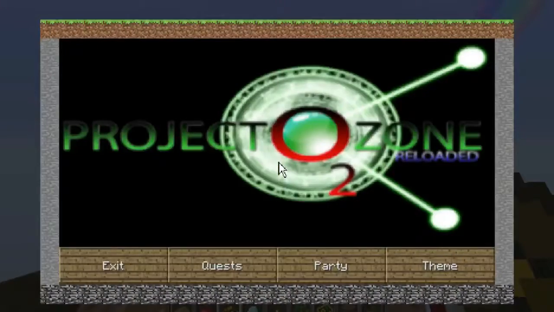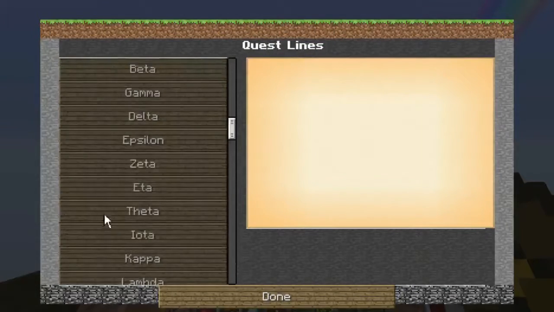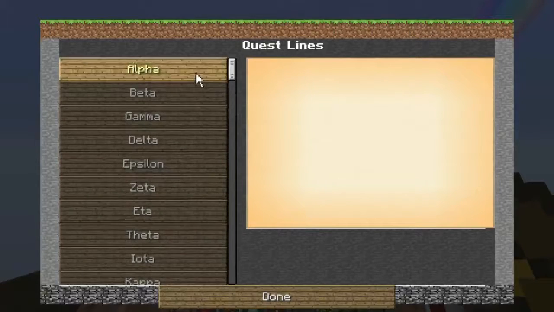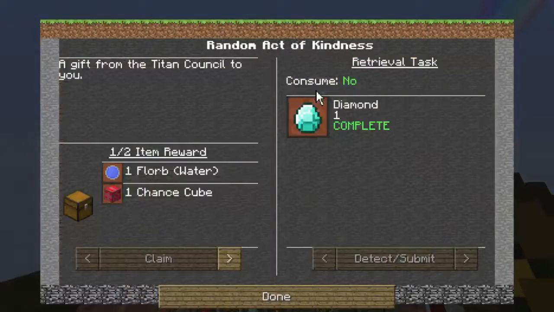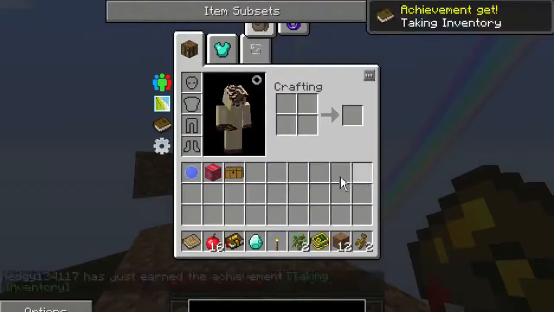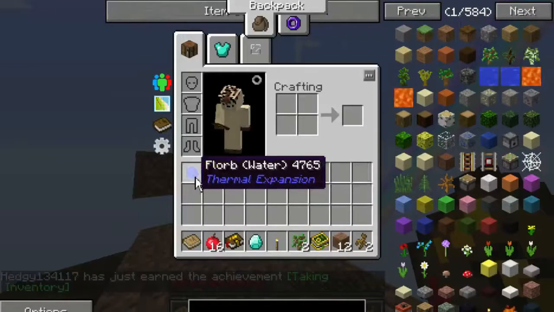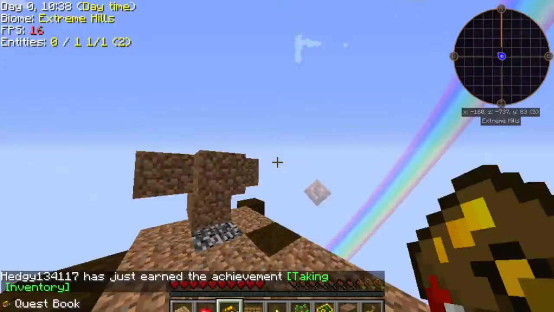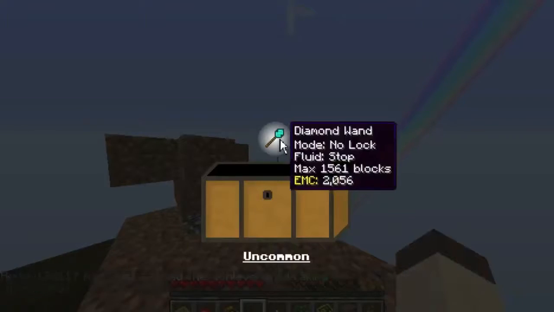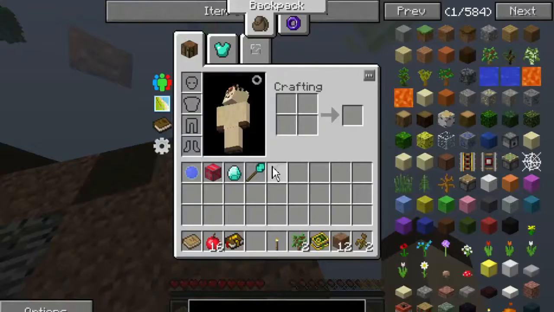So look at our quest book first. Seems that all of the sections are named after Greek letters. Alpha, a random act of kindness. A gift from you, the Titan Council. Loot chests. Alright. Cool. I'm not gonna open this, because I almost always die because of it. This is like a throwable water snowball. And this gives me a random chance to get anything, and that is actually a great item.